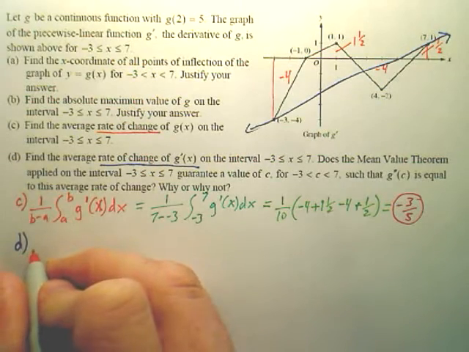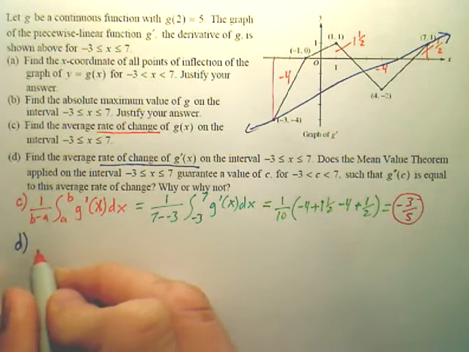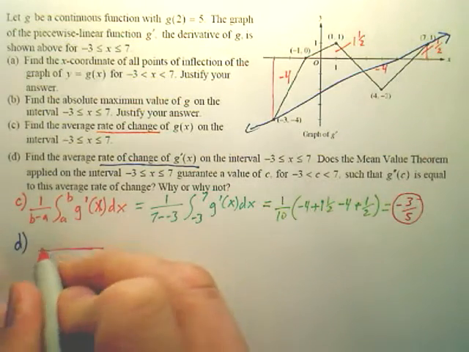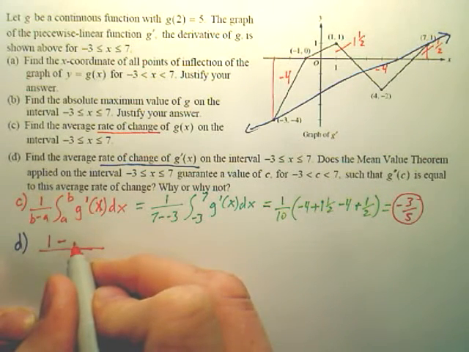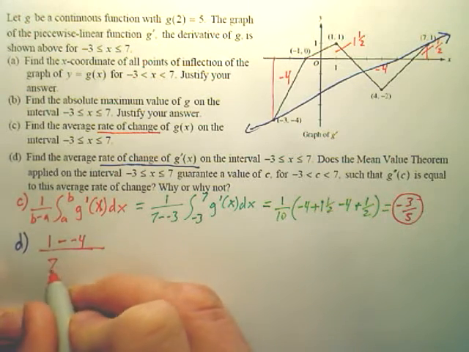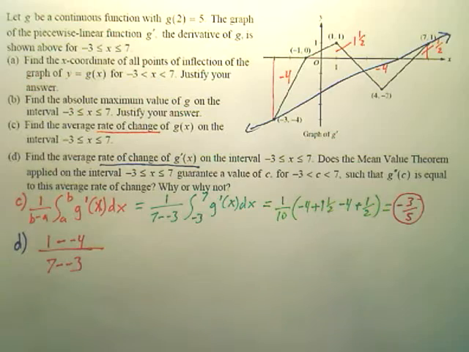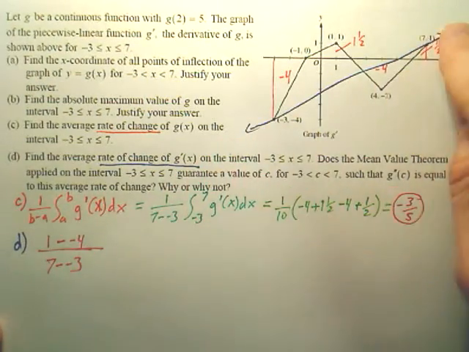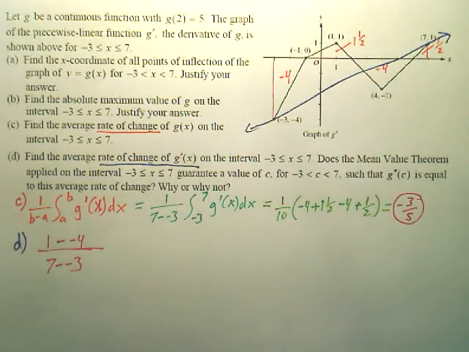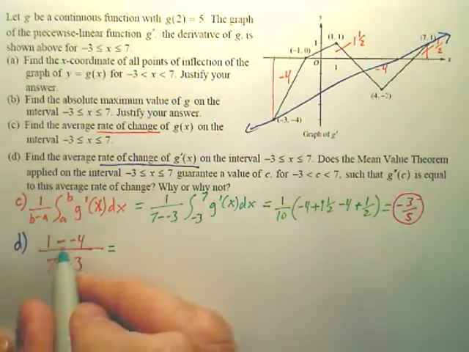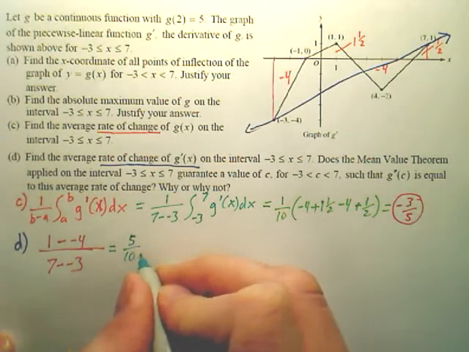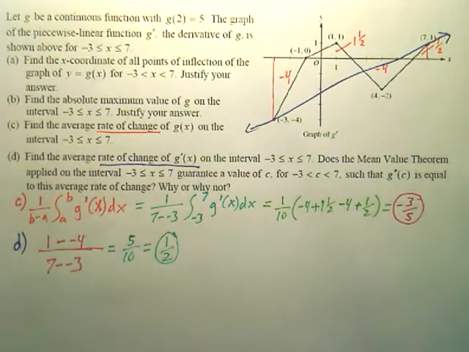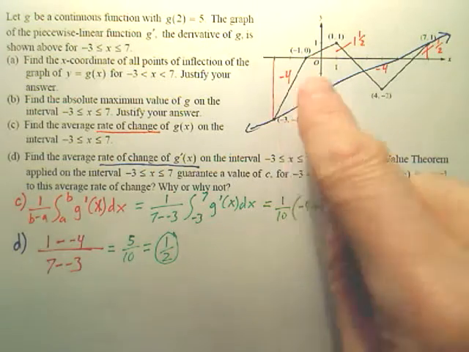So let's find that. If I want the average rate of change, that would be simply this is slope. So this coordinate would be, let's take this one to be a 1 minus -4 over 7 minus -3. Is that right? I took these two coordinates, see these two coordinates? Find the slope of that line. This is the average slope of this. Again, this is G prime, so you find the average slope of it. So wouldn't that simply be 5 over 10, which is 1/2? So that's your average slope, your average rate of change. If you take this whole graph, it's not very accurate.